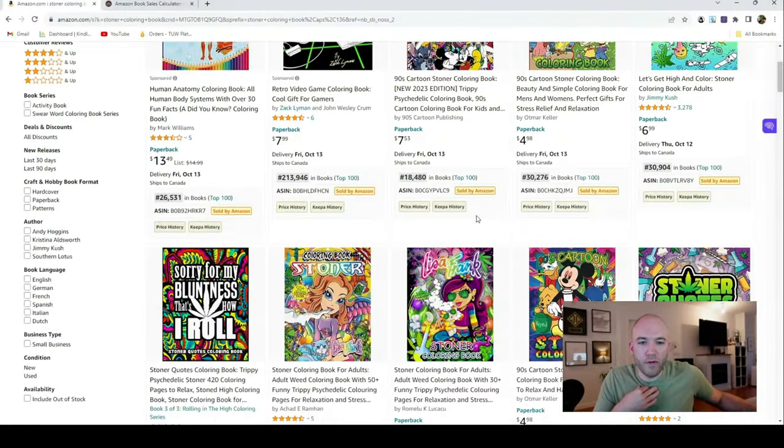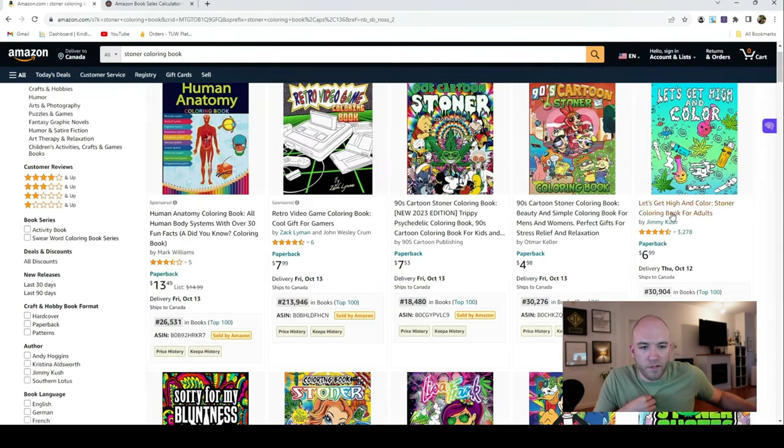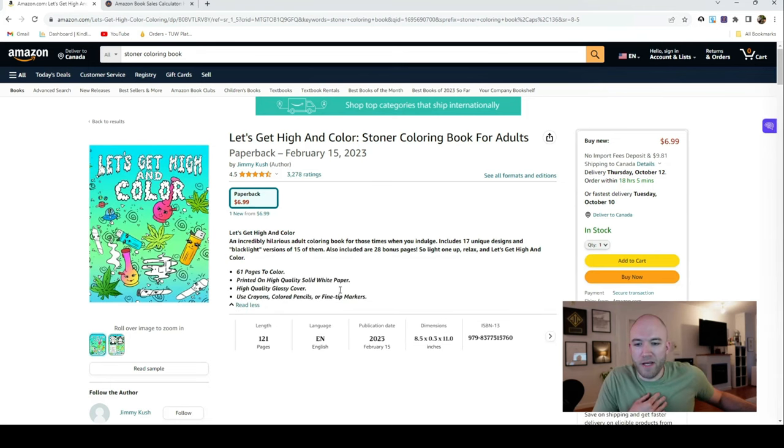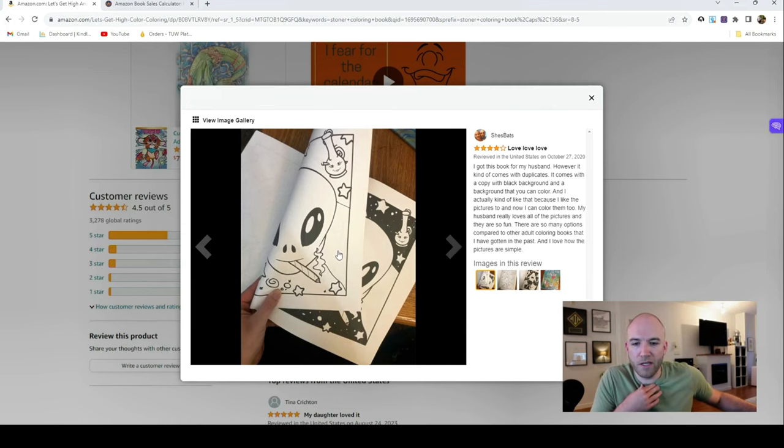It all comes down to having a good product. It's a double-edged sword because if your book is going to review really fast and get sales quickly and easily, the product has to be spectacular — because if those reviews go bad, which I've experienced myself, you're going to end up with a product that drops off the first page and there's not really any way you can save it. So we want to look at these books and find out why they're getting negative reviews. I like to look at the three-star reviews to use that feedback to make our books better. This one has 61 pages to color — take a look at the interior, there's nothing special about it. This can be made really easily. One thing I don't like: this page is just a duplicate page — they're doing a white one and a black one to beef up the size of the book without spending as much.